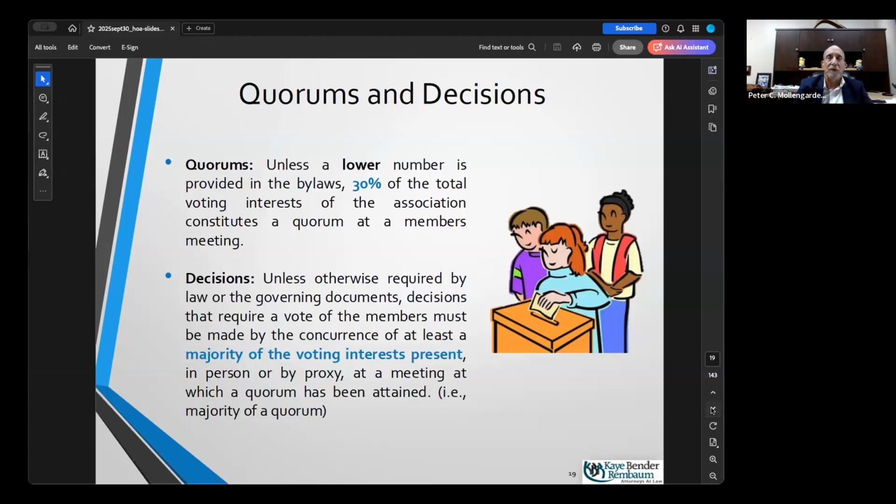So with this type of language, that means the vote to pass something or adopt something, unless your documents have a different requirement, usually a higher requirement, but in the absence of a different requirement, the vote is a majority of those present in person or by proxy. So actually, it's kind of a moving target. The vote will be greater or lesser depending upon how many people are in attendance in person or by proxy, provided that a quorum is obtained. So it's not a set target, but it's kind of a moving target depending on the attendance at the meeting.